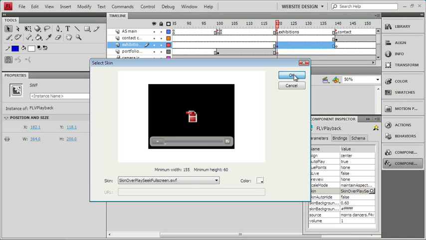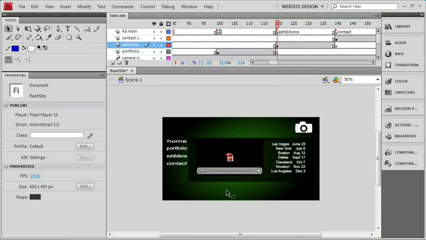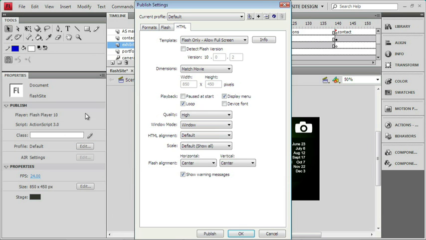Once we click OK, it's going to substitute that skin for our old one the next time we publish or compile our SWF. Now, you won't be able to test this in the normal test movie settings either. This has to be out in a browser in order to see it work. Let's go back to our publish settings, and we'll see what else we can do. Now I've got that set up here for allow full screen, so that's going to work with our files.